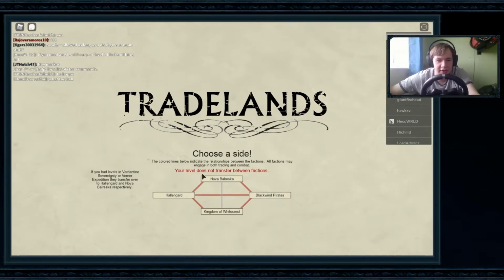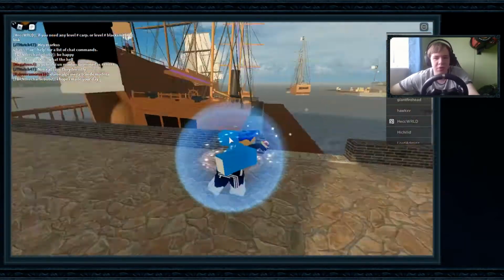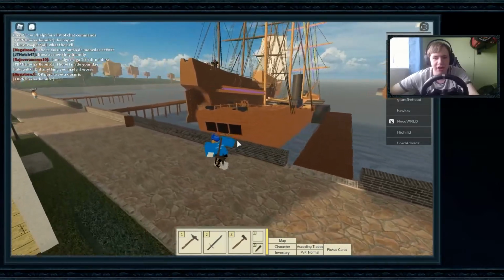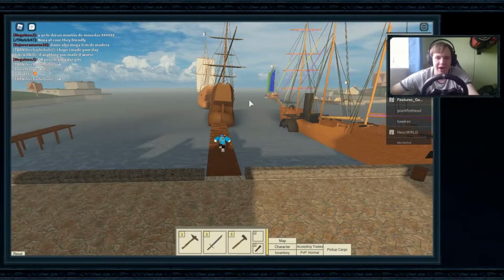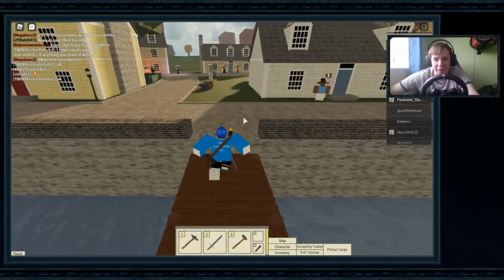Right, choose a side. The coloured lines below indicate the relationships between the factions. All factions may engage in both trading and combat. There, that's where I am now. Okay, why is my character like this? Jeez. People have got huge ships. Look at that one! That's like the Interceptor from Pirates of the Caribbean! All of these are like the Interceptor from Pirates of the Caribbean.